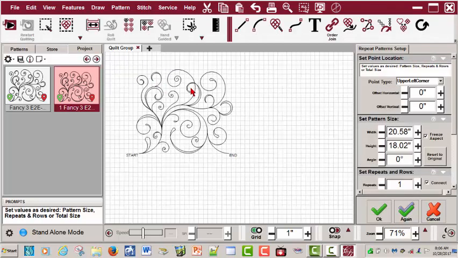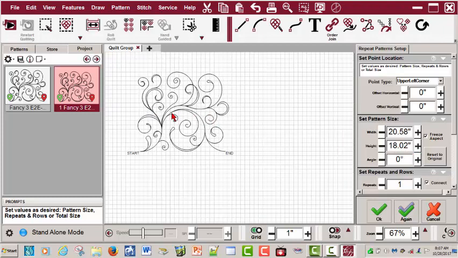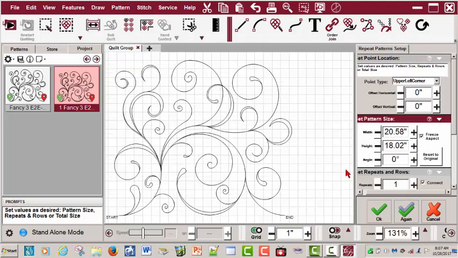There it has placed one pattern on the screen, and it says over here that it is 18.02. That's normal. However, I would like for this pattern to be 15 inches tall. In CS6, I could just select this, and I could type in 15, and sometimes this works and sometimes it doesn't. Okay, but it didn't this time. It's still remaining at 18.